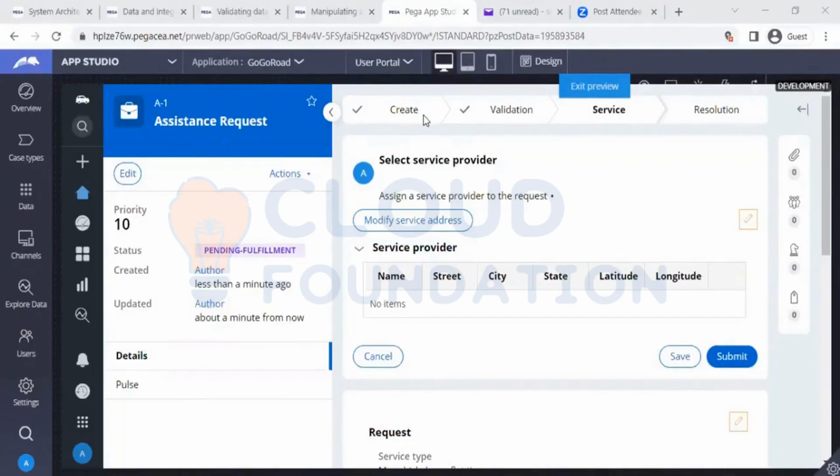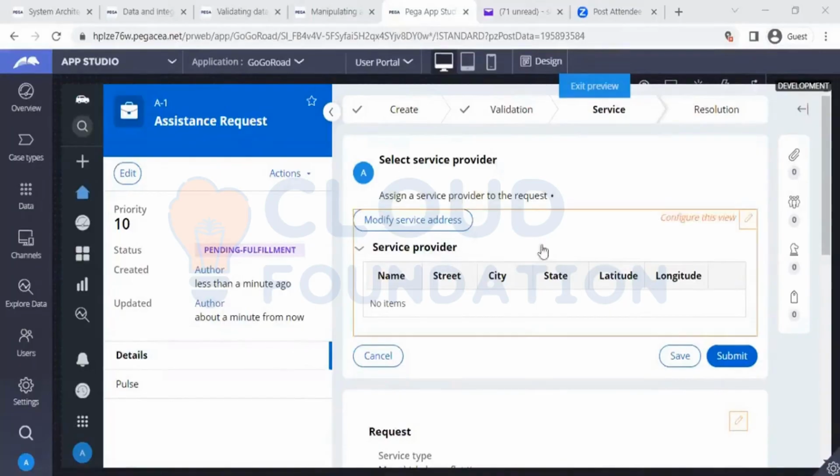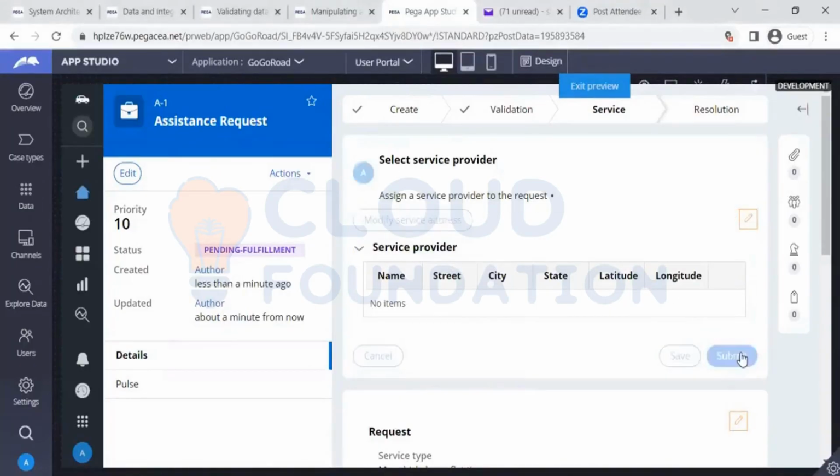Now here, what we'll do is we'll submit it.